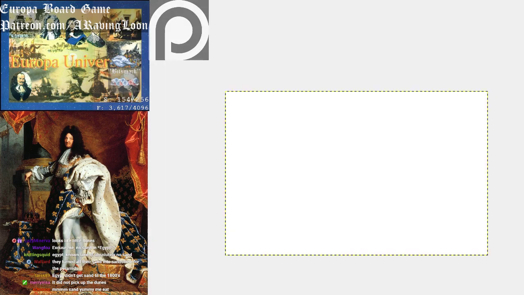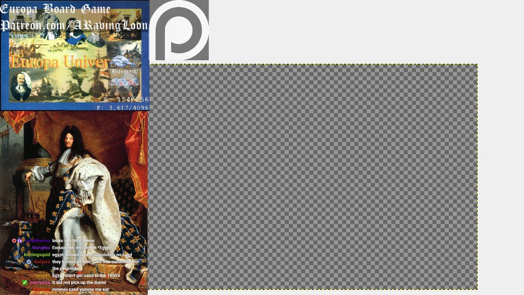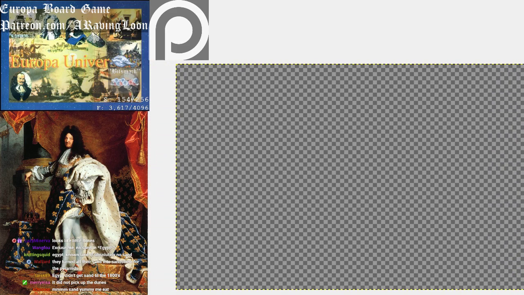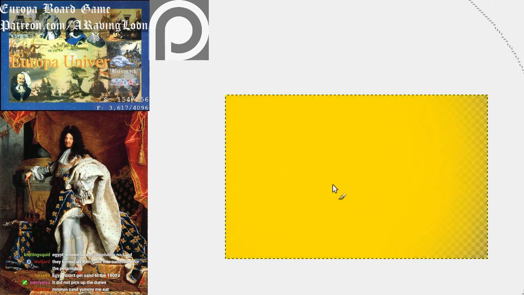Yeah, just take the color sample and we'll pop over. Take that out. And then just apply the base.